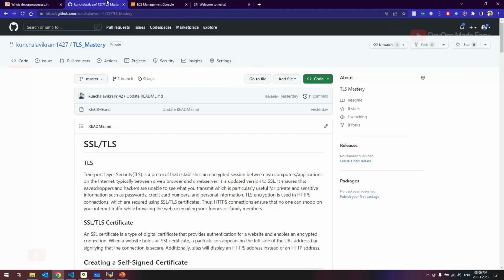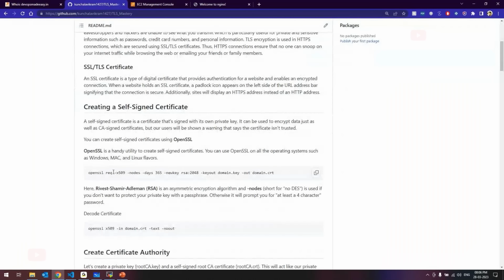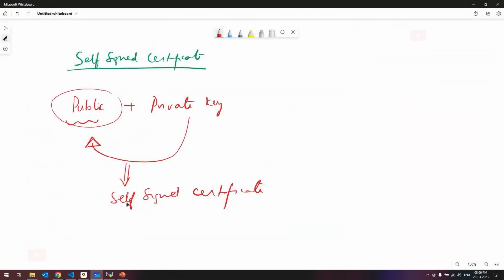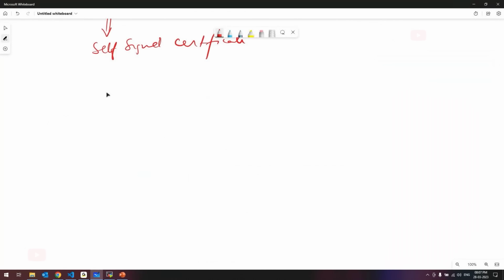Okay, so we have OpenSSL. Using OpenSSL, we can create certificate signing requests, private keys, and also CSRs. Okay, and also OpenSSL can directly give you the certificate. Okay, so actually the standard procedure is to first create a private key, and then create the CSR, and then only send the CSR to the CA. Okay, see here I don't need a CSR because I'm not sending it to anyone.